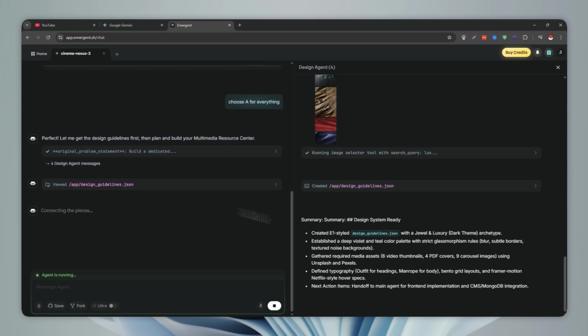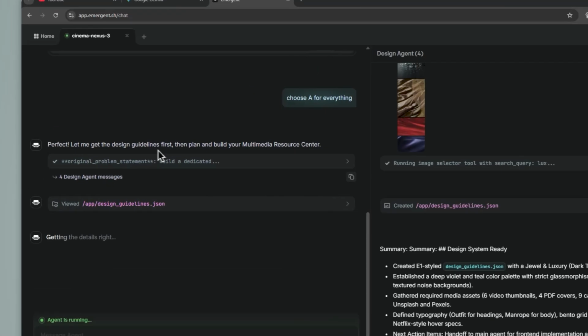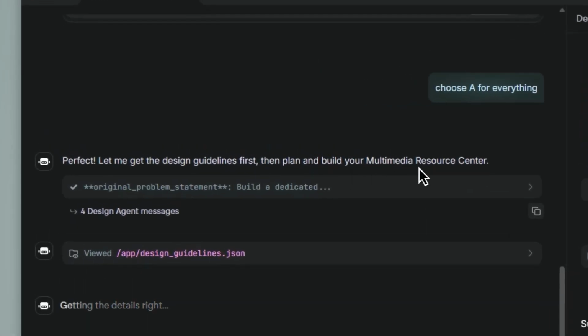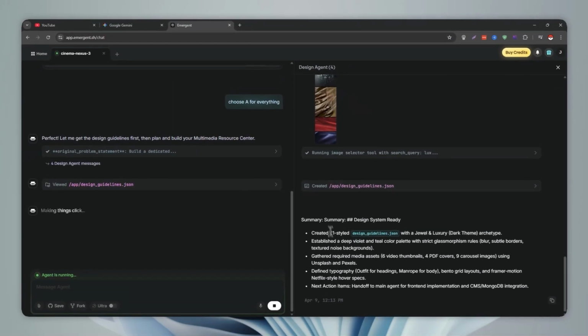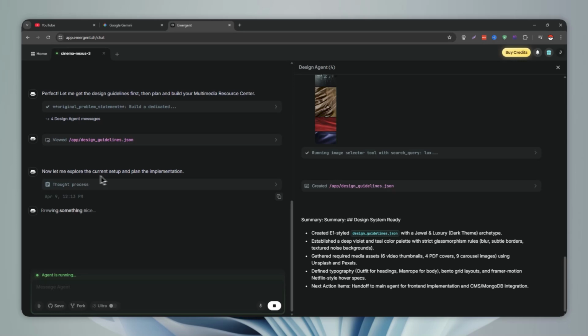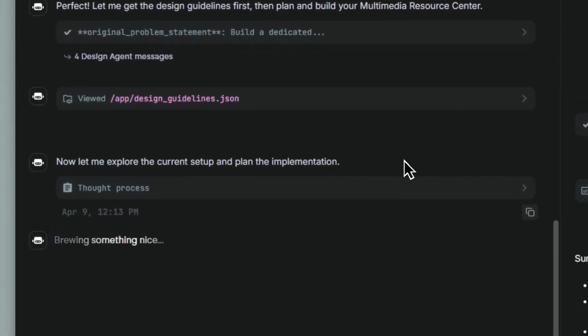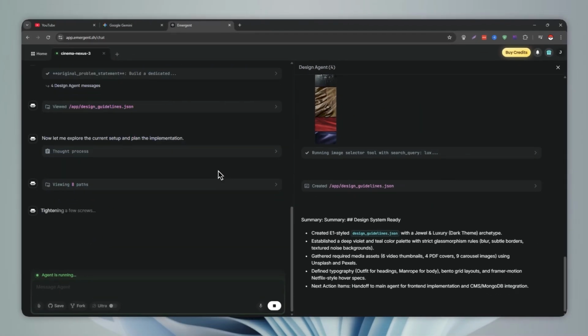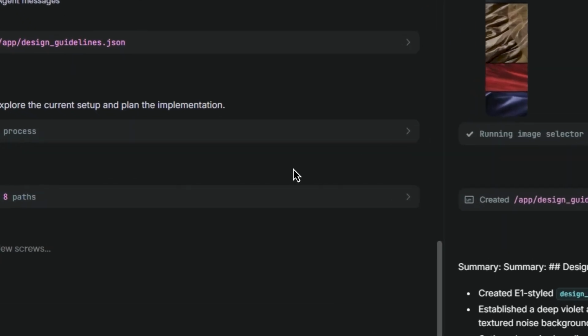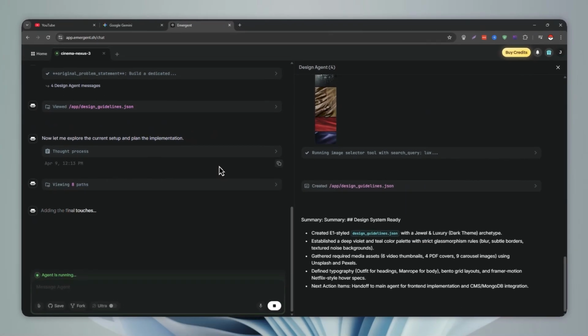And as you can see here, summary, yeah, perfect. It's going to give you the summary of what it's done so far. And now we're just going to wait for the others. So: explore the current setup and plan the implementation. The good thing about Emergent and newer LLMs is that you just ask them to do stuff and they do it. They actually stress test it. They do trial and error. So if there's an error along the way in the code, they're going to troubleshoot it and fix it for you.